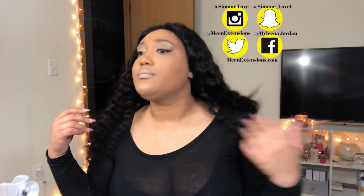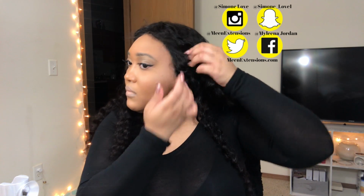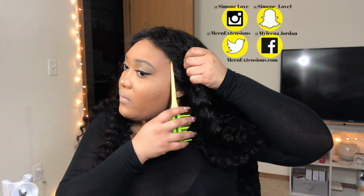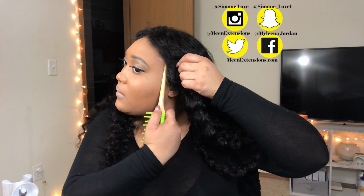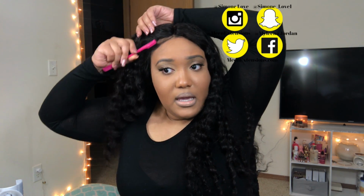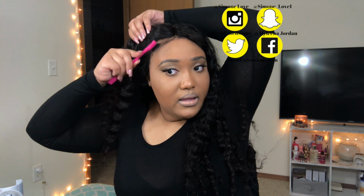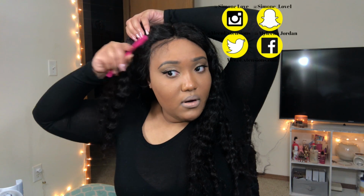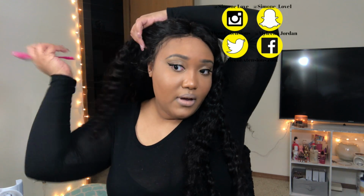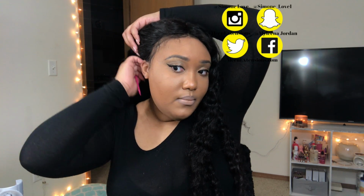Now, of course, my baby hairs have dried down some with it, which is perfectly fine because you're going to take a brush and go back over that. Okay, so honestly, that is pretty much it when you are laying your wigs. You can go ahead and do your baby hair if you would like. And again, you guys can go over that on a different video that I have already recorded for you all.